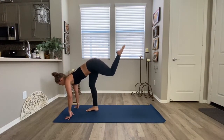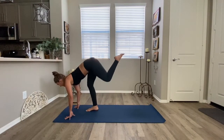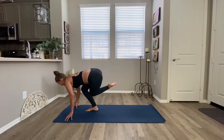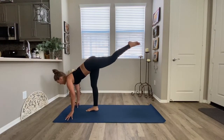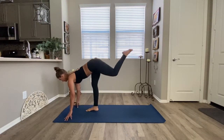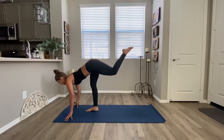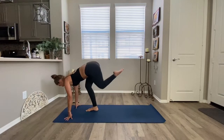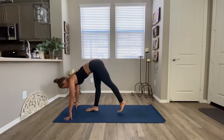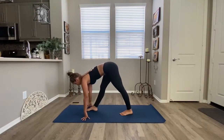Exhale, Shiva squats, bend your knees, left knee taps to the outer right calf. Inhale, extend, elongate. Exhale, bend and squeeze in. Three more, in breath, out breath. Two. Last one. Inhale, extend, elongate. Exhale, pyramid stance, left foot steps back about 3 to 3.5 feet.